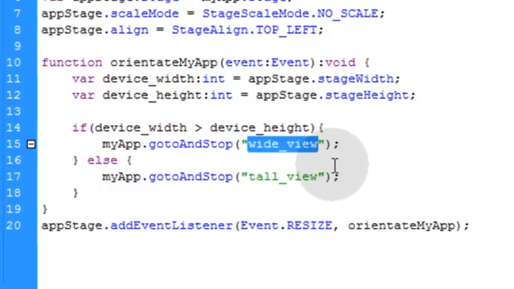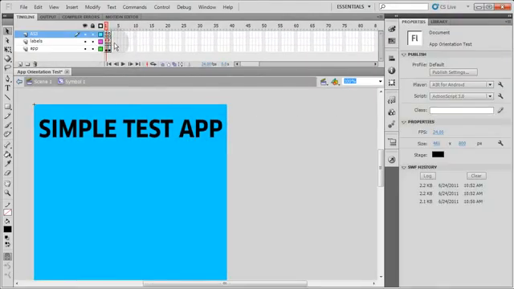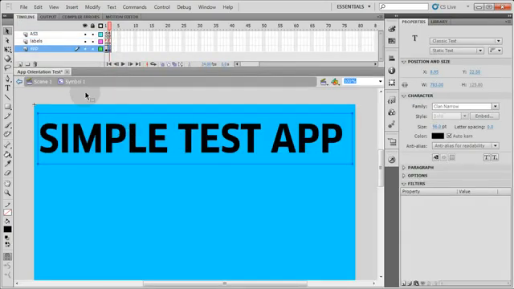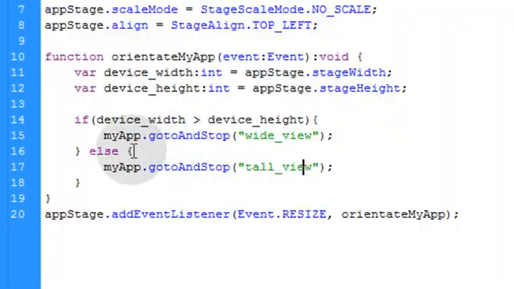So you just go into the movie clip here where we put the wide view, and you're directing it through code to navigate to this keyframe here instead. Else, if the device happens to be flipped the other way and they look at it in tall view again, it's going to gotoAndStop the tall view, which is the default. And that's pretty much all there is to it.